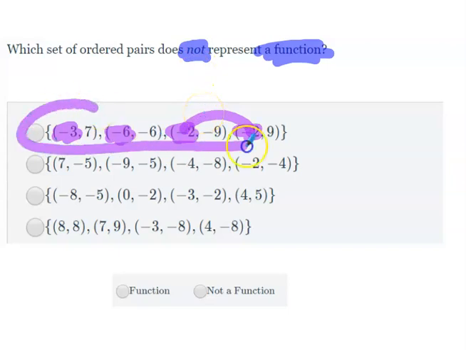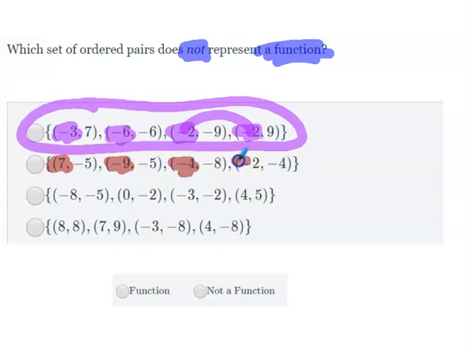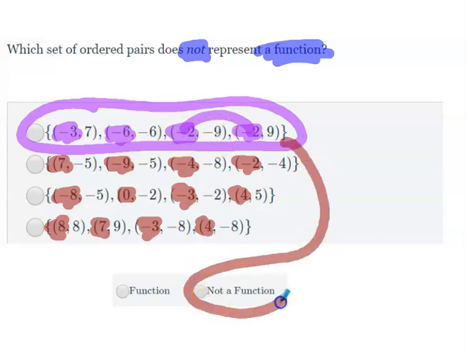You can't repeat. But let's check the other ones. 7, -9, -4, -2. Don't repeat. -8, 0, -3, 4. Don't repeat. 8, 7, -3, 4. They don't repeat. So the only one that repeats can't be a function. That one is not our function.